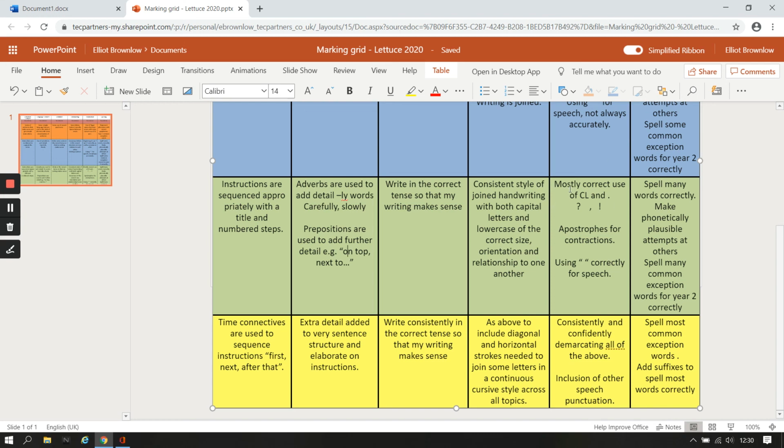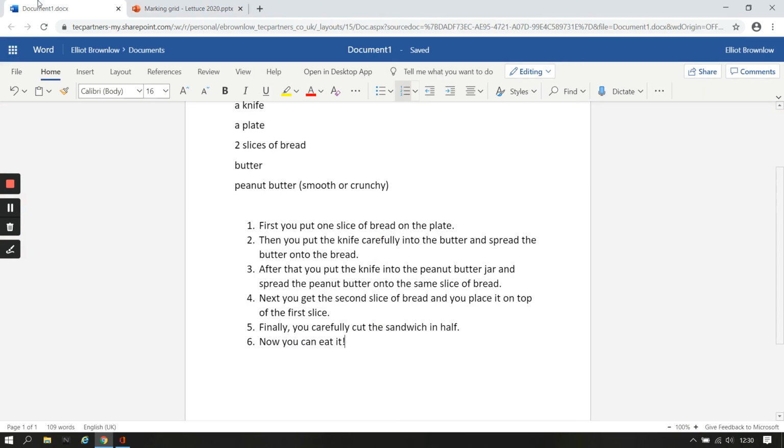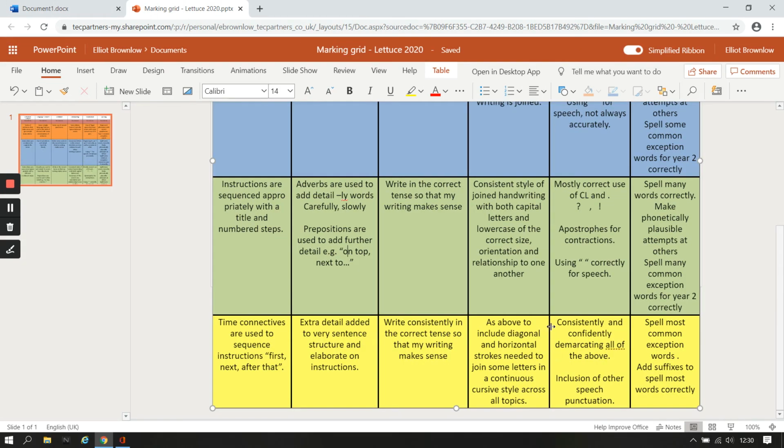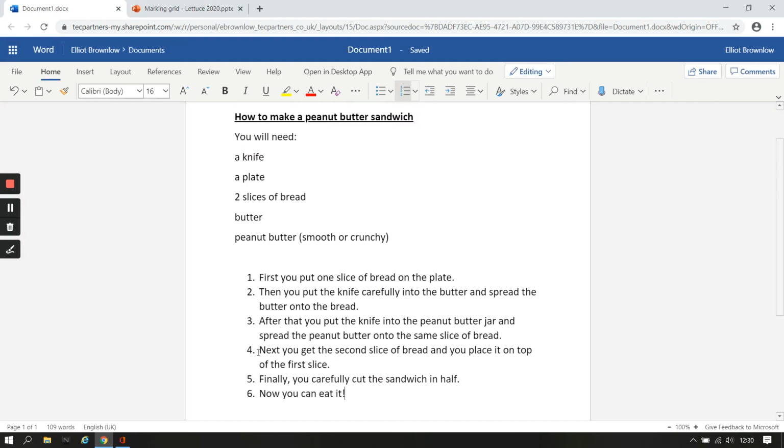Please make sure as well, if you're doing your handwriting, I haven't been able to model that on here today, but the Letter Join website that we sent a link to will help you practice your handwriting. And again, always big focus on our punctuation, particularly our full stops and our capital letters. So this is what you're going to all be producing by the end of the week. Again, it's going to be on how to make pancakes, and we will also be uploading for you a planning sheet that's going to help you with your instructions.